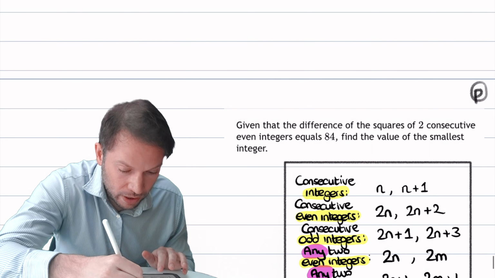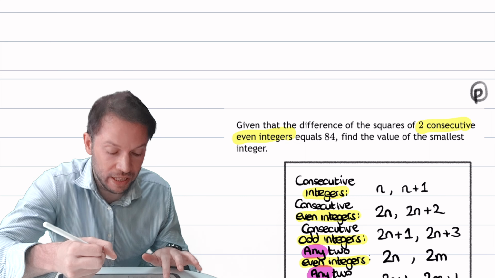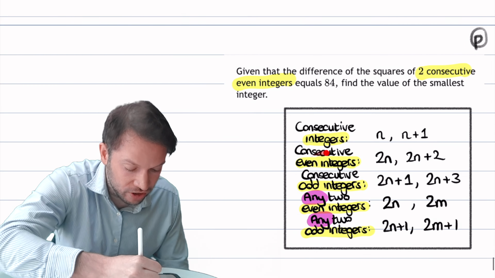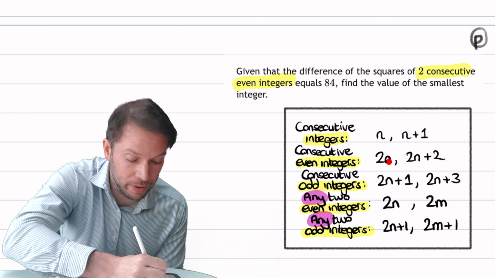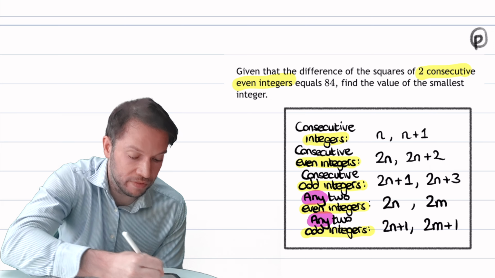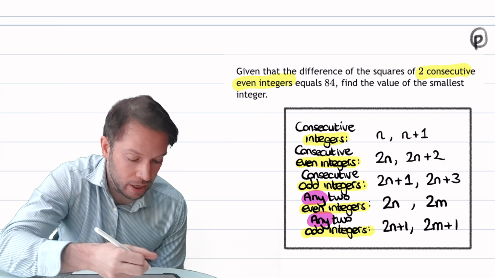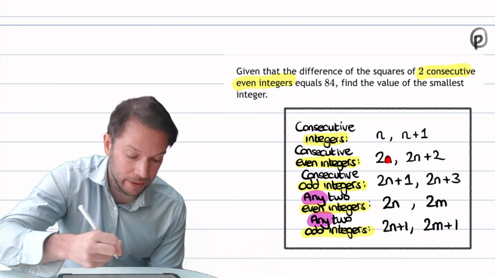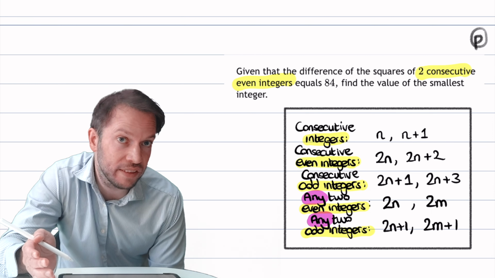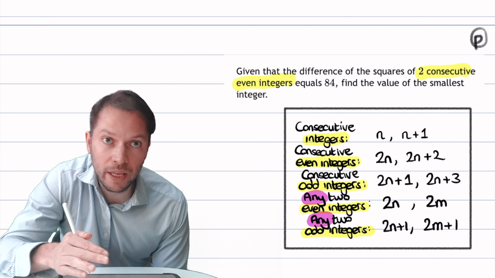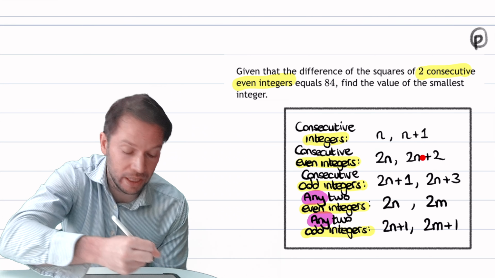Now we're talking about two consecutive even integers, and let's remind ourselves how we represent that. Consecutive even integers, we could use 2n. If n represents any possible whole number, then 2 times any possible whole number would always be even. So every even number you can think of can always be written as 2 times something. And if you've got the next even integer, well, let's just say you had 10, what would be the next even integer? Well, it'd be 12, wouldn't it? How did you get there? You added 2. So if you added 2 to this, you'll get the next possible even integer.